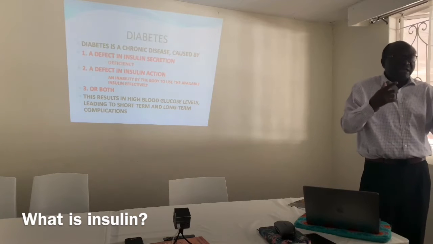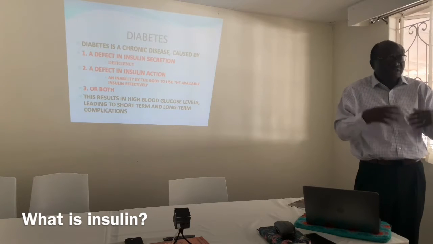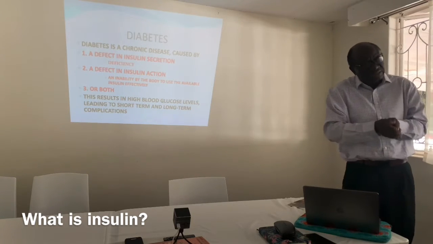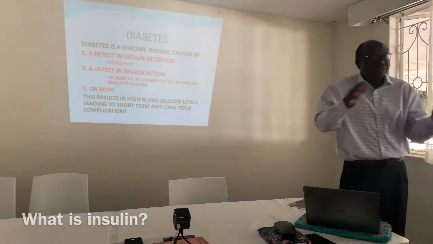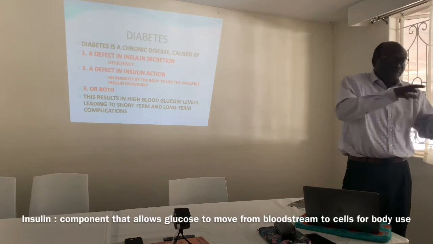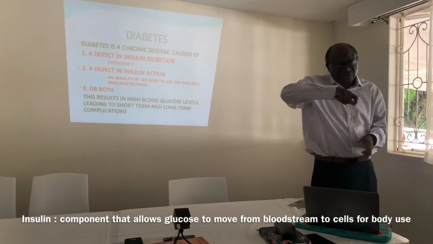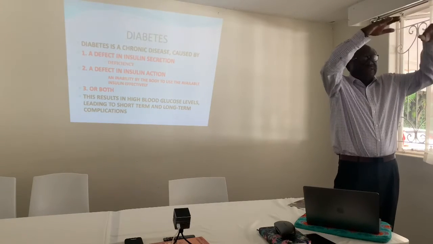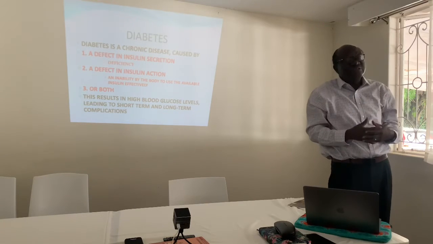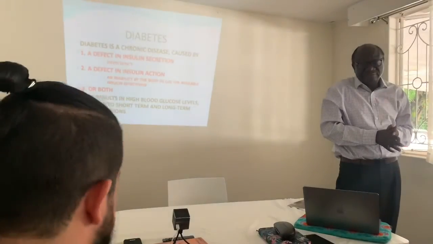But one of the main effects is that when you eat, you break down the food into different components, including glucose. That glucose is absorbed from the intestine into the blood. Then the sugar has to move from the blood into the cells. What the insulin does is like a gateway. It opens the gateway for the sugar to move from the blood into the cells. So the insulin is critical there. If the insulin is not there, then the sugar will just dam up in the blood. Or if it's there but it's not being used effectively, the end result will be the same. The sugar will dam up in the blood, and you've got high blood sugar or hyperglycemia or diabetes.